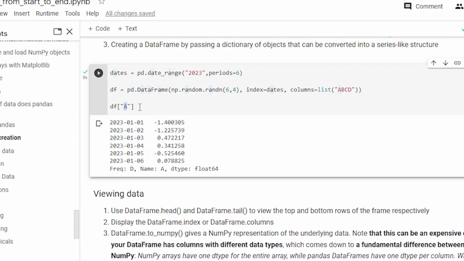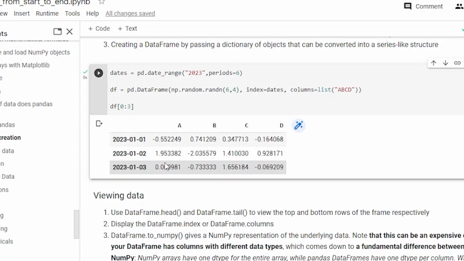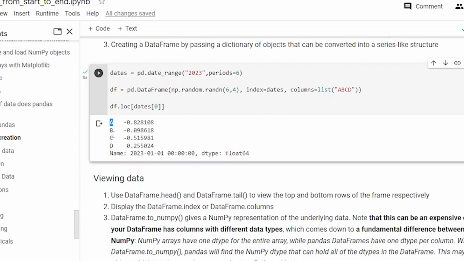You could also select by slicing, for example, all the values from 0 all the way to the third one. Also, you might want to select by certain labels. Well, you need to locate based on, for example, dates of 0. You get all the columns from A to D, and these are the corresponding values for each one of them where the date was 0. It means the first row.